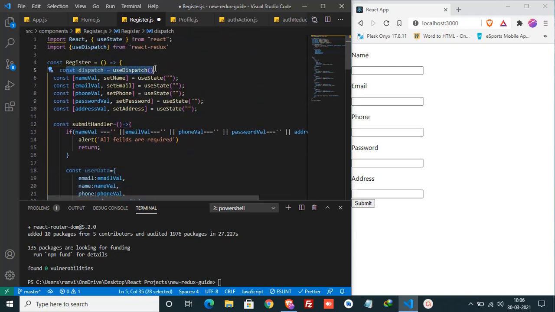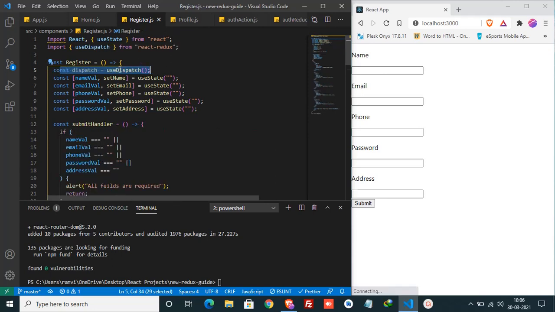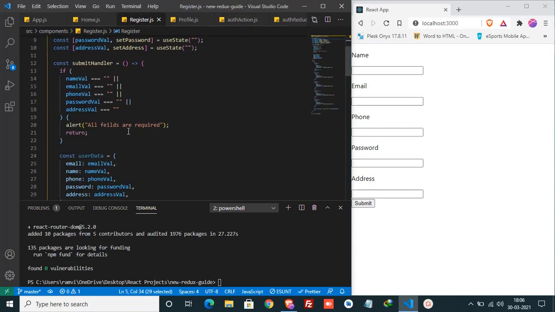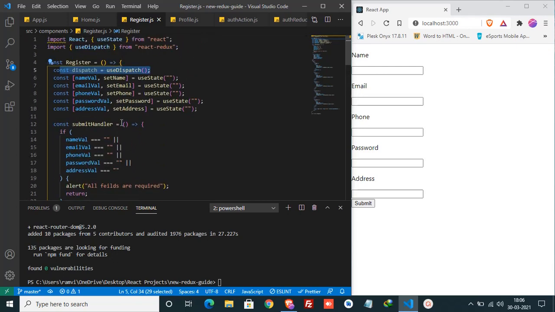To dispatch this, we are going to create that action. This action is now empty. Whenever we trigger the submit button, this dispatch function is going to dispatch to whatever reducer or action we are mapping to it.